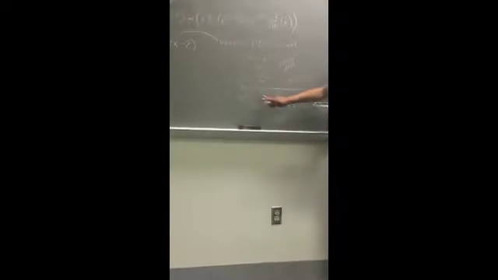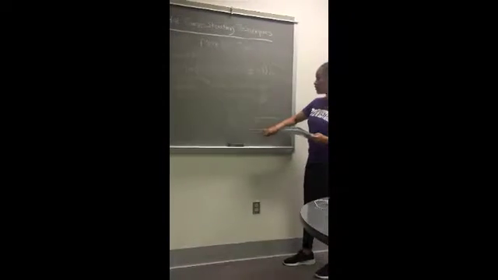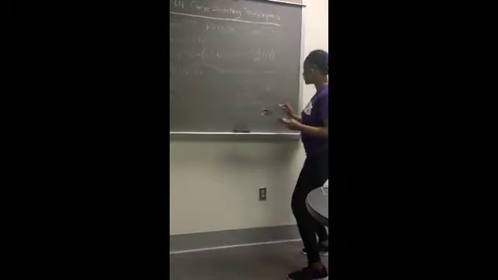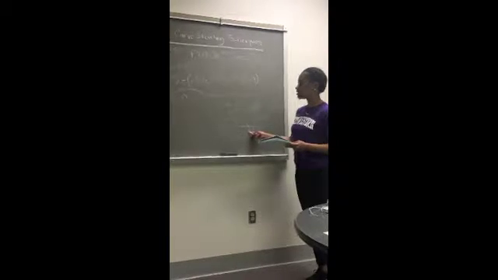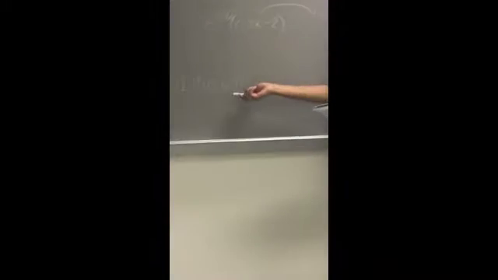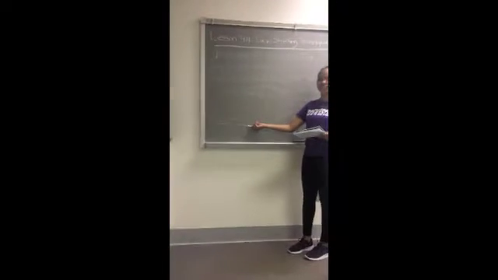So make our sign chart, put 10 right there. I plugged in 0 on the left side, and it ended up being negative, so that means it's concave down from negative infinity to 10. And for this one, I plugged in 12 and got a positive number, so that means it's concave up from 10 to infinity. This is also a point of inflection. So in order to find that, you plug 10 back into the original equation, and once you do that, you get 6.77. So your point of inflection is (10, 6.77).